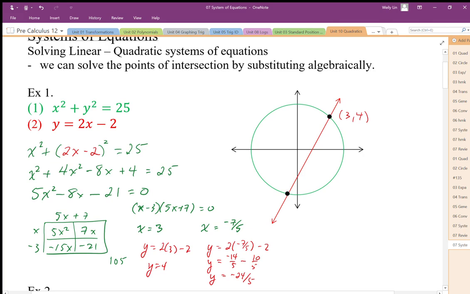So this coordinate here would be x equals negative 7 over 5, and the y coordinate is negative 24 over 5. So just clean that up a bit. So that's going to be negative 7 over 5. So we have the solution to this linear quadratic system is going to be these 2 points. And we did this by substitution, solving the quadratic. Again, make sure you solve for both the x and y coordinate because this is a system. So we need both the x and y solution.